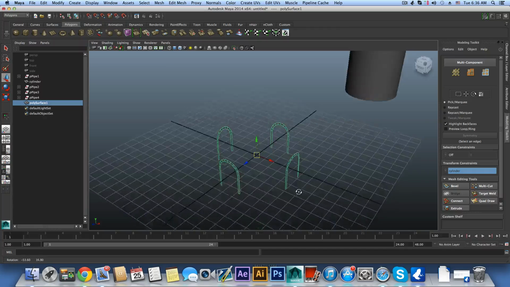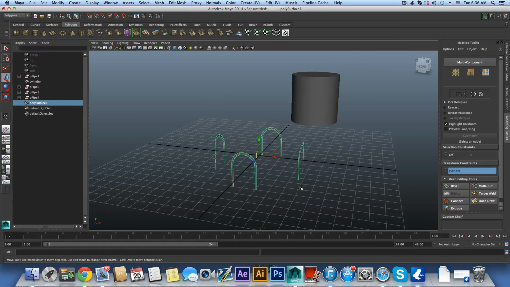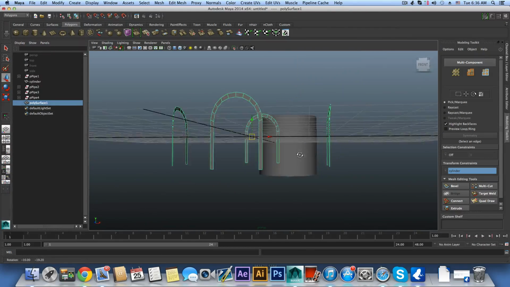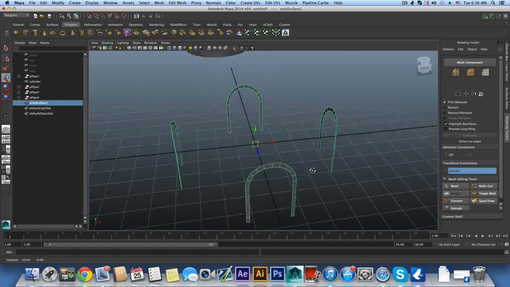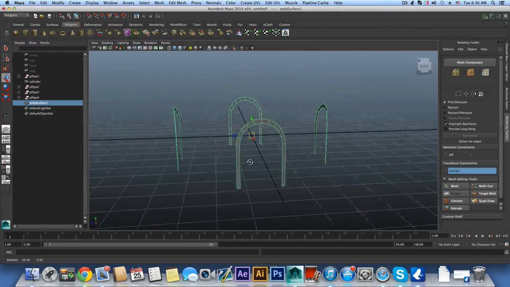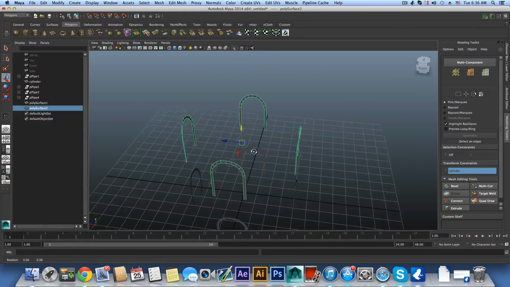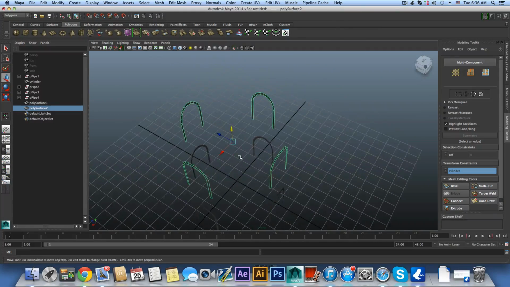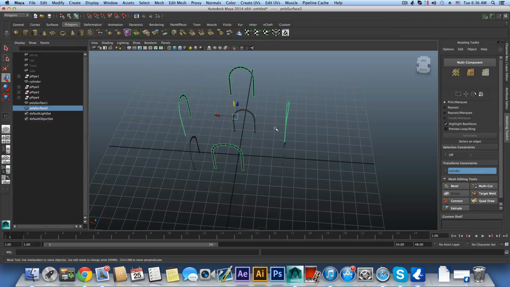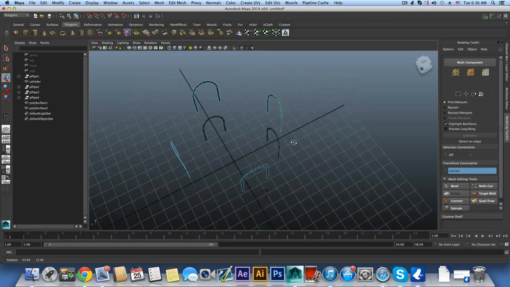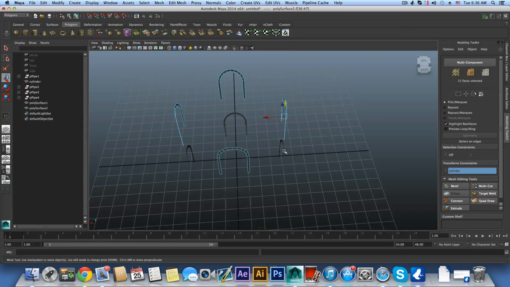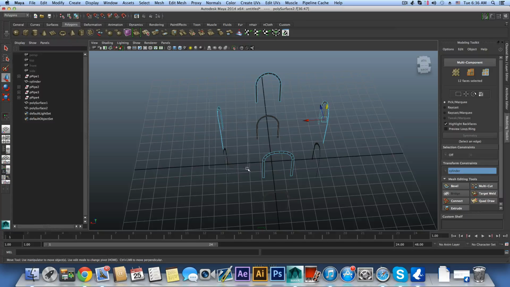So let's see what else can we do right now. First of all, I want you to duplicate this. Okay, so Control D to duplicate this, bring this above, and then I want you to right click, choose face. Let's grab these faces, and let's grab these faces.